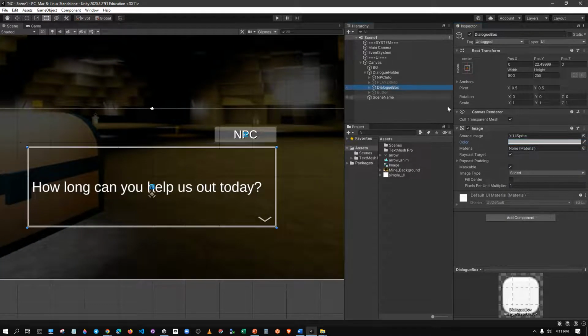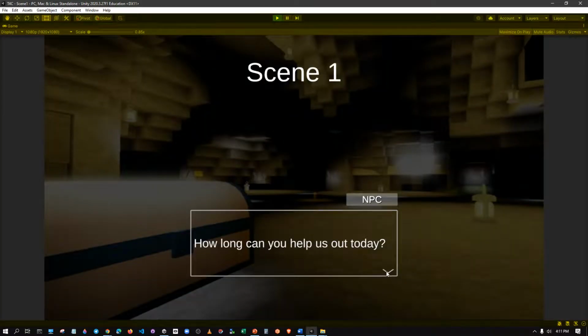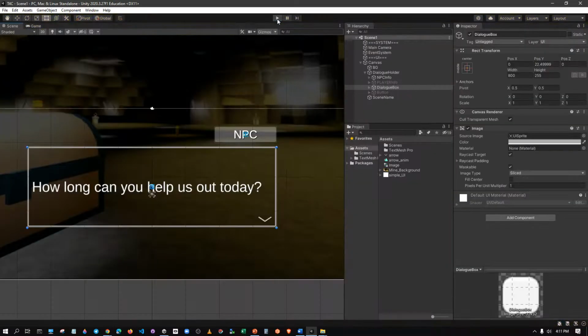So now let's go to visual programming, so to speak. When I hit this arrow here, I want this to activate the next message, which is the player's. I don't have that yet. That's terrible.